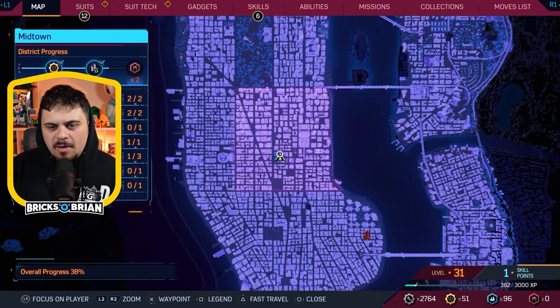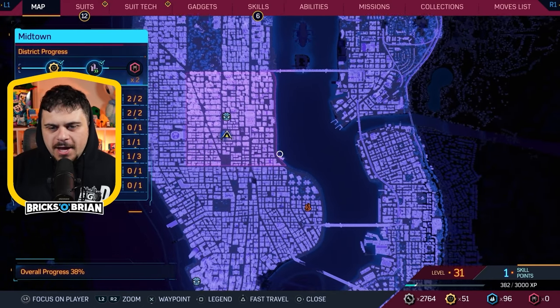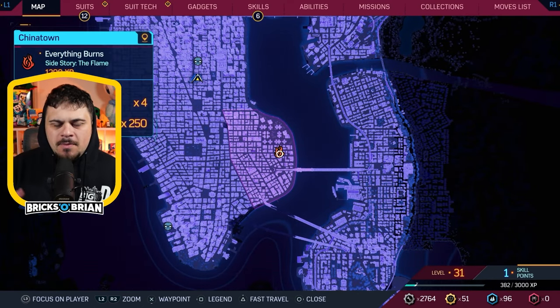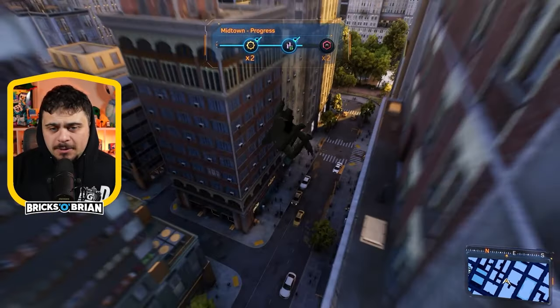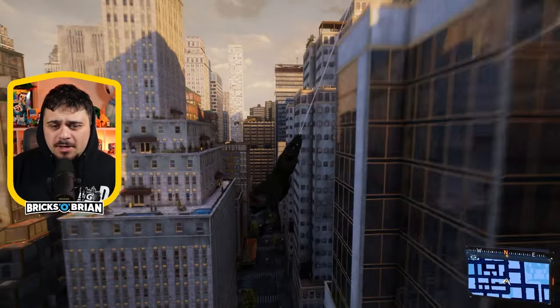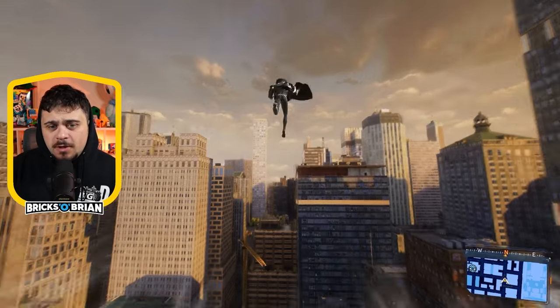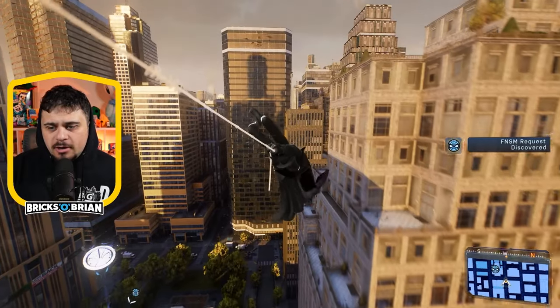So if I take a look at the map here, are the spider bots on here? No, but the side mission for the flame is. So flame, buildings that are on fire. There's all sorts of stuff that basically happens throughout the city that involves fire. So the pyro cult, which basically means they love fire. And of all the things they could possibly love and obsess over, I guess fire is the one. So whatever. Spider-Man signal here.